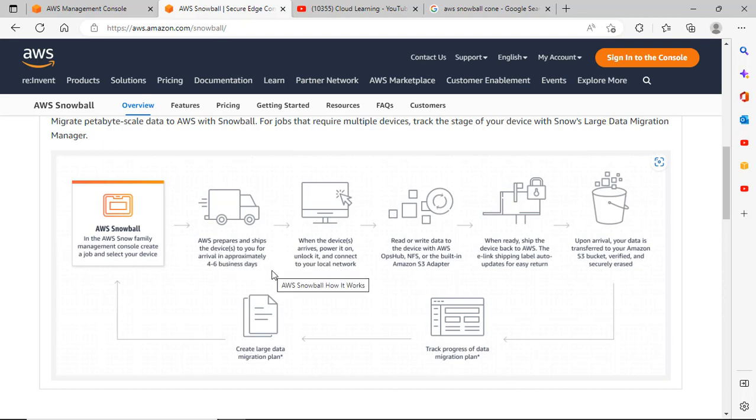It will take approximately 4 to 6 business days. When the device comes, power it on, unlock it and connect to your local network. Once you connect it, you can copy the data, right? Read or write data to your device with AWS OpsHub. So AWS OpsHub is basically a client.